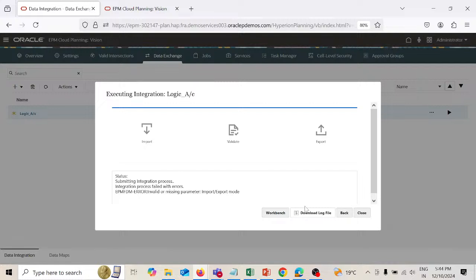Okay, now this error is coming because firstly this window is itself not working. Submitting into integration process failed with errors. There is an EPM FDM error.